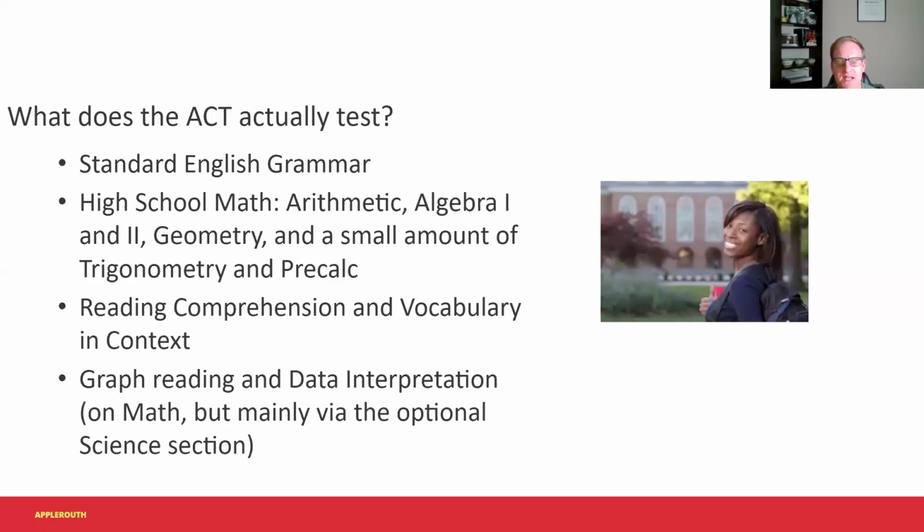So what is the ACT test? It's about 80% overlap with SAT. The newer version is much more similar to the current SAT, in my opinion. We're going to be tested on standard grammar, which a lot of people have learned and forgotten or not learned perfectly. High school math, the ACT is know a little bit about a lot.